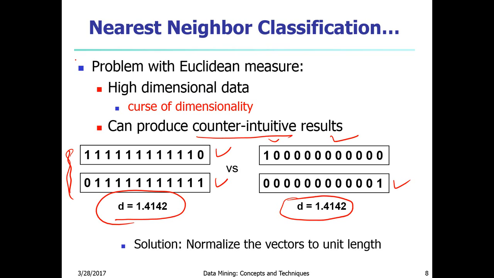So what is the solution? The solution is to normalize the vector to unit length. Ensure that the length of the vector whose distance you are measuring is unit length. When you normalize data, it lies between 0 and 1, so it should be unit length.